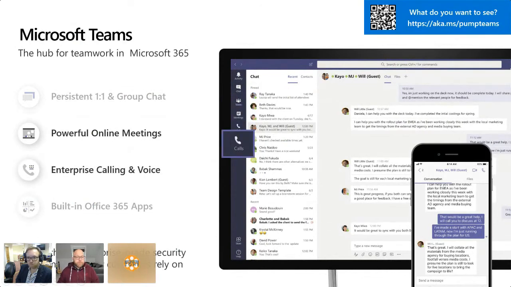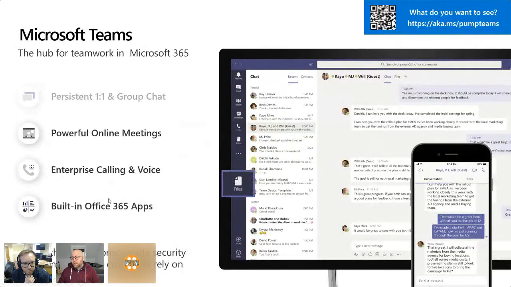Enterprise calling and voice. So if you've got enterprise voice, then being able to take calls, place calls, and things like that, and being able to still provide those dialing coordinates into your meetings is really valuable for them. Now, obviously, when we talk about meetings, you don't have to have Teams if it's a third party. They can just do it through the browser, they can do it on the phone, all of those. But if you provide that dialing detail, it just makes it a little bit easier for people to take part.